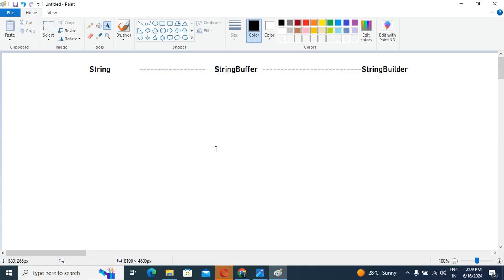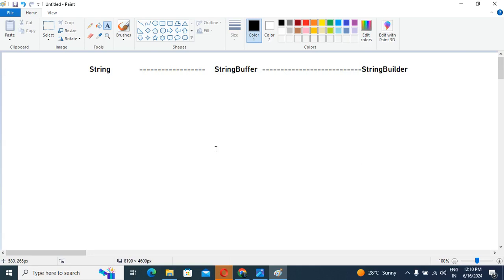Once again, I'm repeating: if the content is not fixed, keeps on changing, then we should go for a StringBuffer and a StringBuilder. Because StringBuffer and StringBuilder objects are mutable in nature, but a String is immutable. We know this very well.